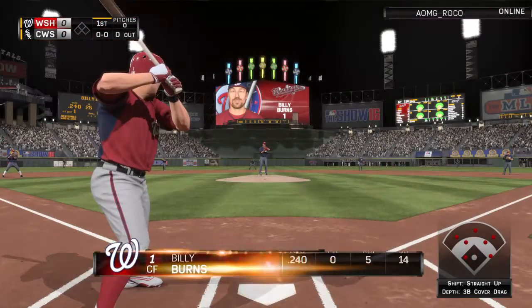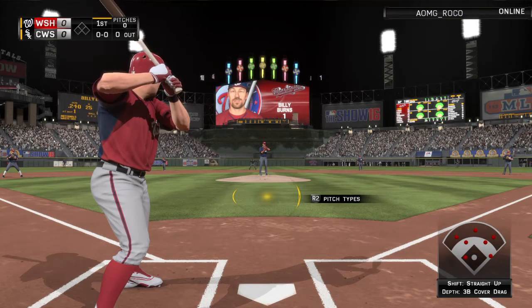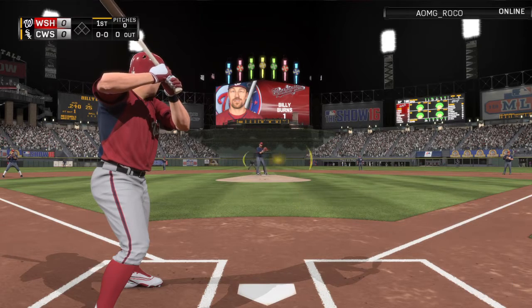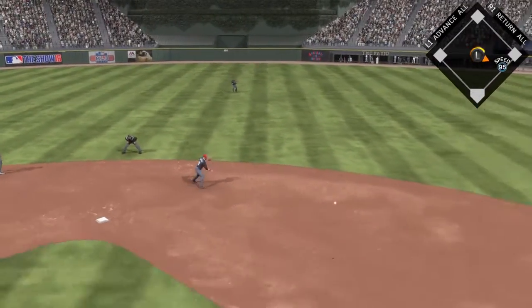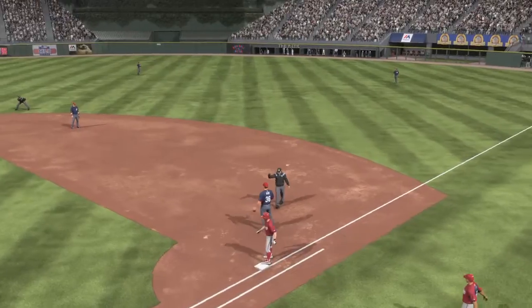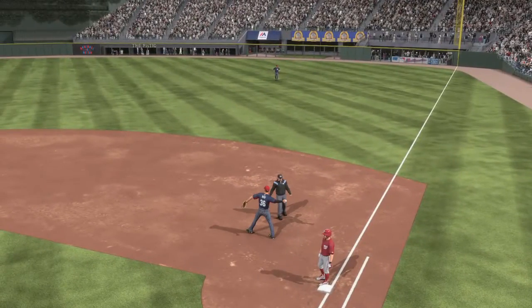Billy Burns heads for the batter's box, and we are just about ready for some evening baseball. The center fielder, number 1, Billy Burns. Grounded back up the middle. Backhanded. And a throw on by Zobrist gets him at first for out number 1.